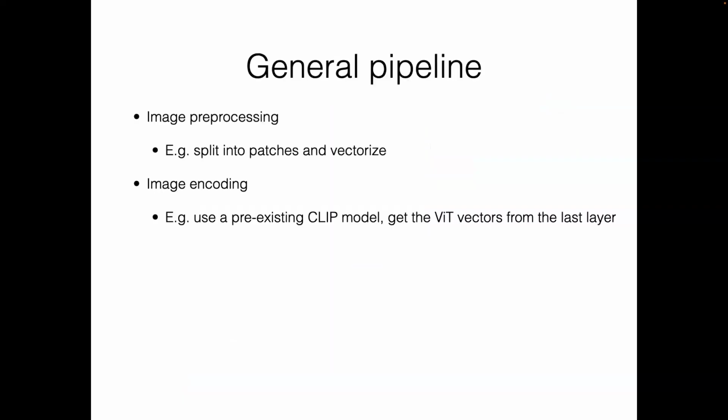In general, you could try to adjust the different parts of this. We want some way of going from the raw image to some vectors before going to the transformer. For instance, you can split it into patches and turn it into vectors. We want some way of encoding the images, such as using a pre-existing CLIP model. It turns out that you can get creative with which layer you choose the vectors from. In the LLaVA paper, they found it better to use the second to last layer. And in the Molmo paper that I'll talk about in a second, they take vectors from two different layers and average them together. I don't exactly know why, but they probably justify it in terms of task performance.